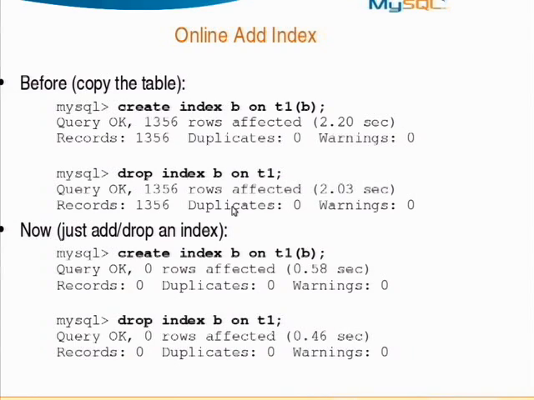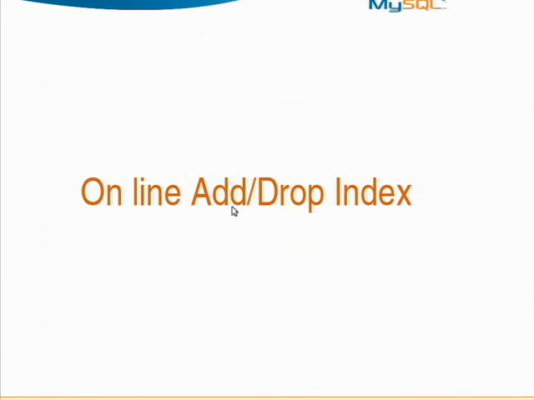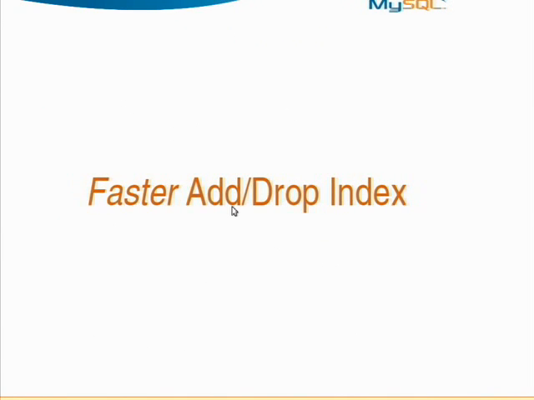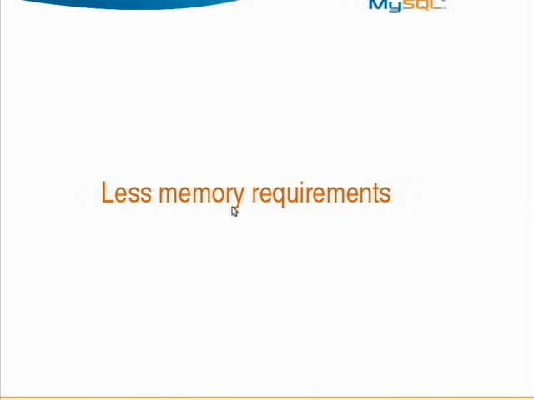And building the index is pretty quick. You'll notice that here we say how many rows have been affected. Every row in the table has been affected by building this index, because every row has this. But in 5.1, we don't actually affect any rows. We just affect creating the index. So you can have online add drop index, which does it faster in 5.1. Naturally, online has a whole lot less memory requirements, as well as being able to have a more adaptive cluster, because you can add and drop indexes as you need them.